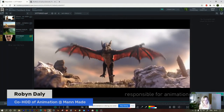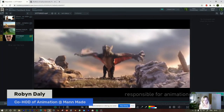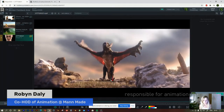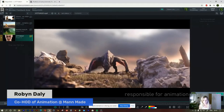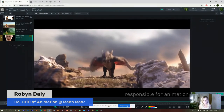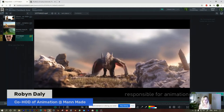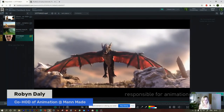Also, as it lands, you can see over here, the feet both hit the ground at exactly the same time. So I would have one hit the ground first, and then a few frames later, the other one hits the ground. And as he lands, he would sort of tilt onto the leg that's landing first, and then right himself as he lands. That'll make it feel a little more organic. It's a little mechanical at the moment as it lands.